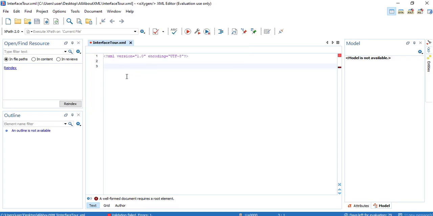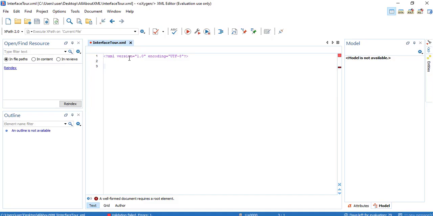Now that we have had a quick tour of the Oxygen XML Text Editor interface, let's actually create an XML document. By default, when you create an XML document in Oxygen, you will get this XML declaration line.